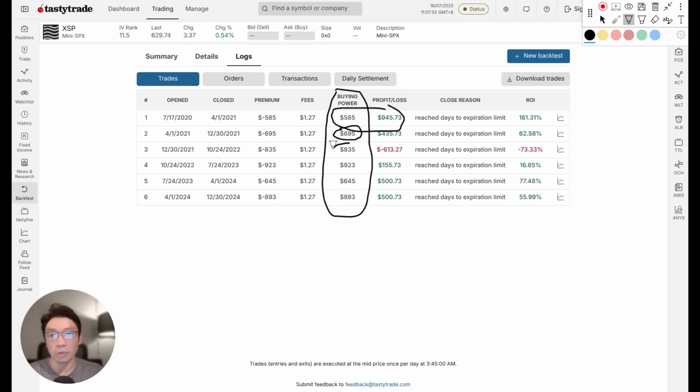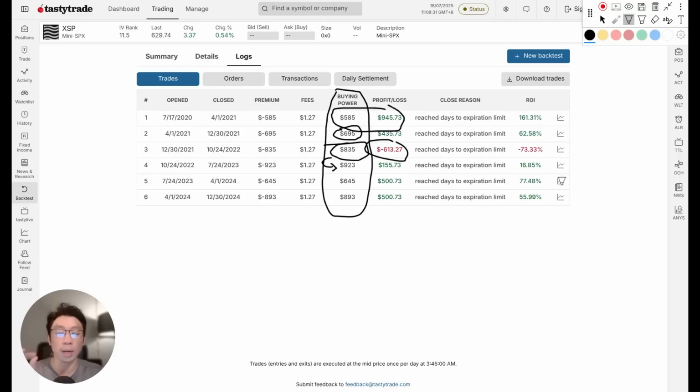So this leftover, it will generally be used if it's going to be in a loss. So for example, you can see over here, $835 for you to put on this trade. Now it's going to result in a loss of $613. So what it means is that out of this $835 that you have put into for this position down here for this option, you're only going to end up with about $200 left because you have lost about $600. So out of the $200 that you have left, if you were to roll to the next trade, which is down here, at the same delta, you can see that it's going to cost you $923. So you only have $200 left of this position. So what do you have to do? So this is where you do have to top up.